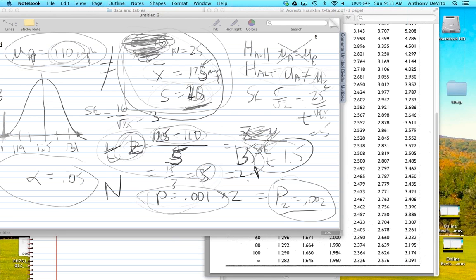That's how we use t and z in this situation. We're applying the same kind of logic that we did in calculating confidence intervals, except that we introduced the idea of comparing two values to each other, a known population mean to a sample population, to find out how far apart they were, instead of using the t or the z score to produce a confidence interval. Similar process, right?